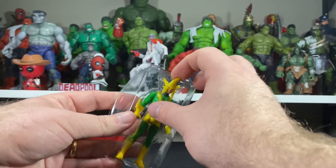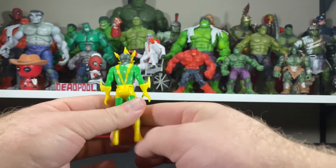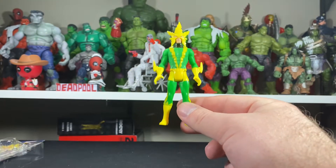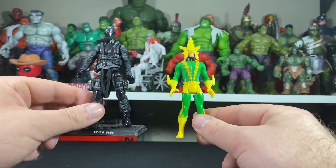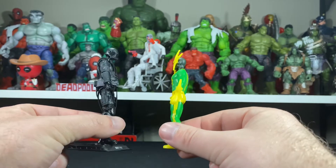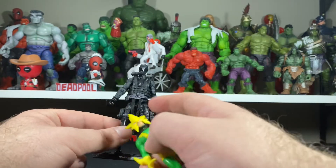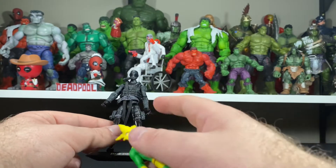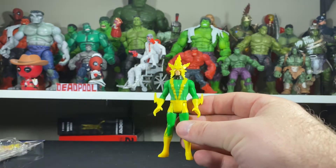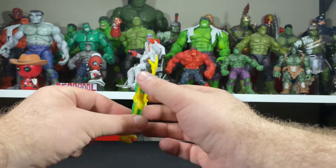Here's this little guy out of the package. I'm glad I didn't spend 20 bucks on this — kind of bummed that I spent five bucks, to be completely honest. Hasbro is selling this for $17.99 in Canada plus tax, and they're also selling GI Joes for $17.99 as well. There's obviously a massive difference — the GI Joe comes with a ton of accessories, great detail and articulation, all for the same price as this.